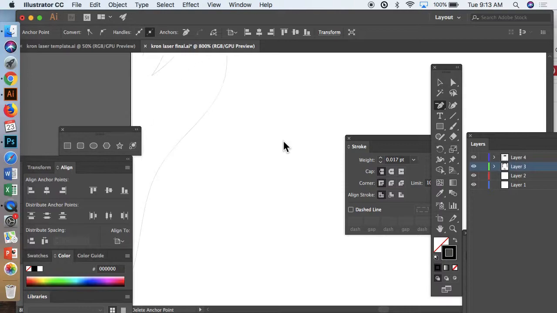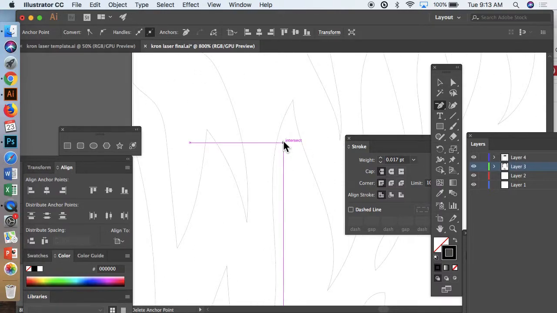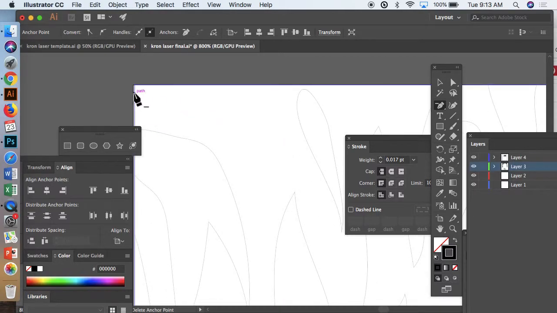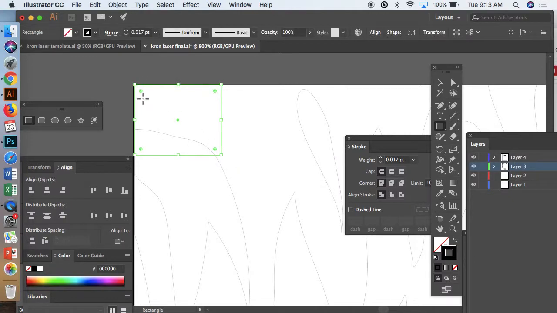So then the last step is, the laser cutter is a little bit stupid. It doesn't really know where the top left-hand corner is unless you tell it. The way we do this is we just draw another rectangle, and we start in the top left-hand corner, and it's just a way of saying, hey, that's the top left-hand corner. Otherwise, whatever the first part is, it'll start cutting there and your image will be misregistered.